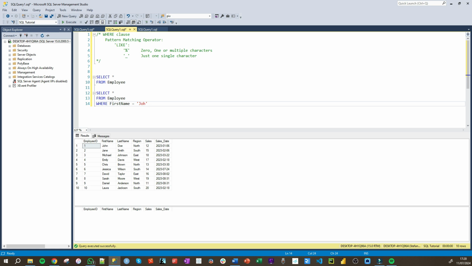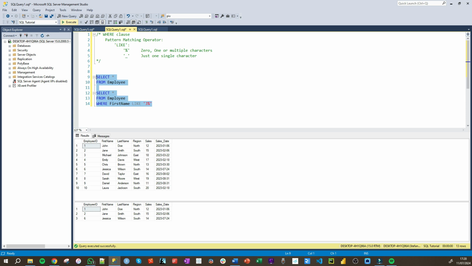In contrast, the like operator, together with the wildcard characters, which are the percentage sign and the underscore, allows for partial matches and can handle cases where the exact text might not be known. For example, using like 'J%' would return any record where the first name starts with J, such as John, Jane, and Jessica.